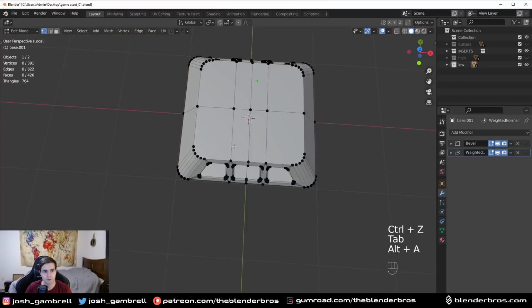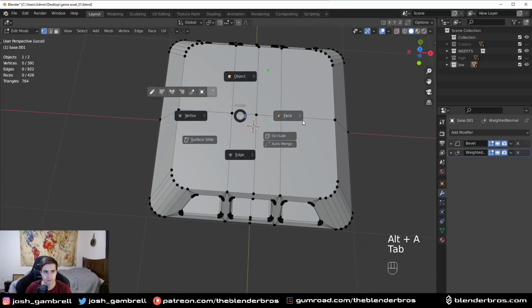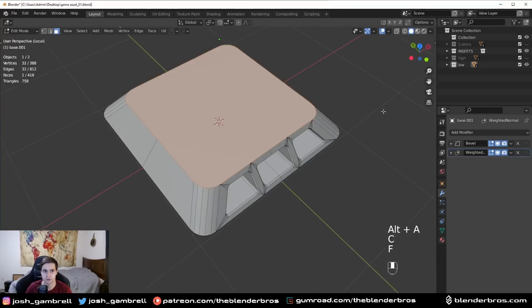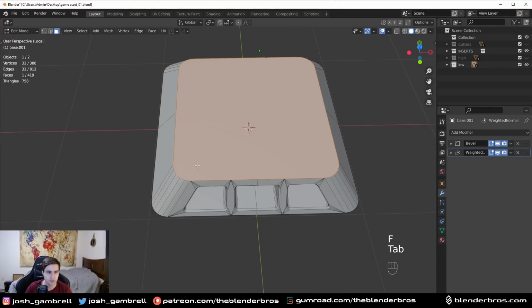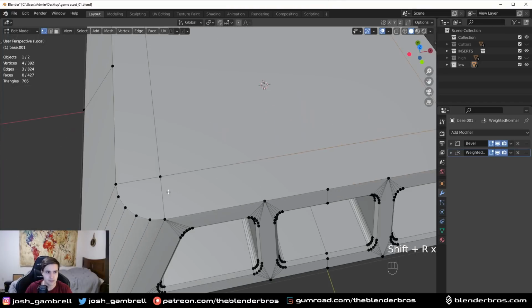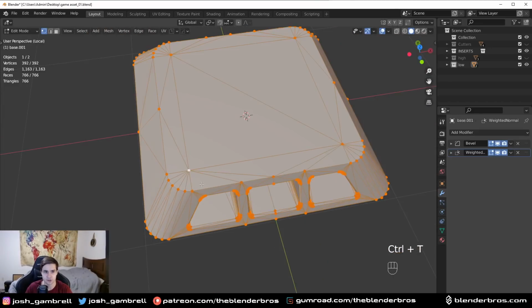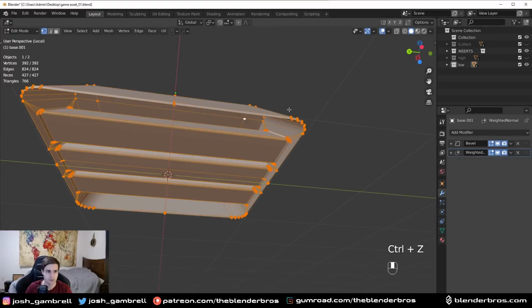But the way I prefer to take care of these types of effects is, first of all, we're just going to select this entire upper portion and press the F key. It's going to be one big n-gon. And then what I like to do is connect these crisscross to each side, because this will make a natural vertex to connect these two. And now if I press Control T, you're going to see we have a perfect triangulation here on the top as well, which is awesome.